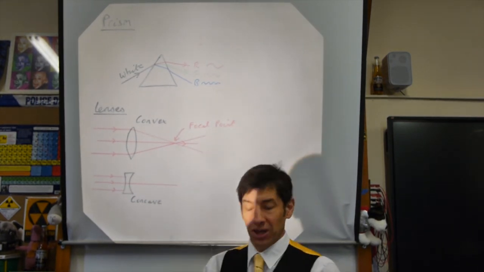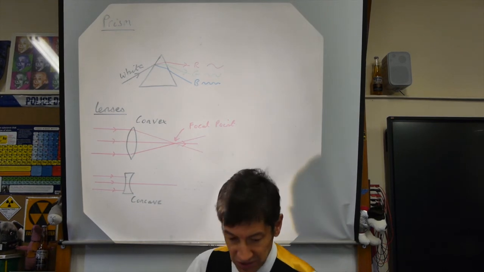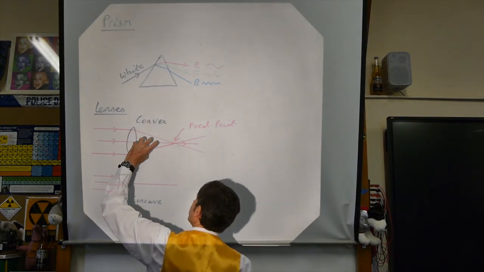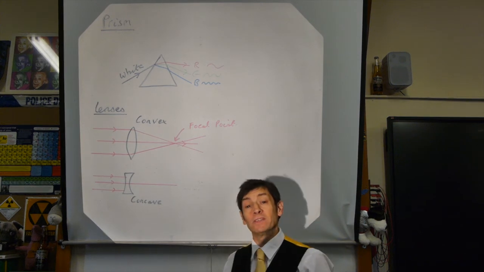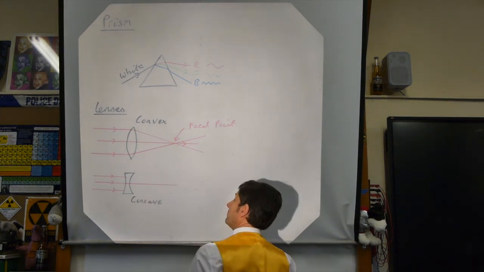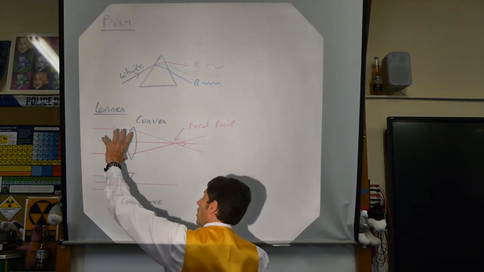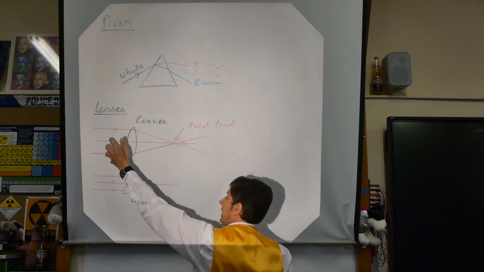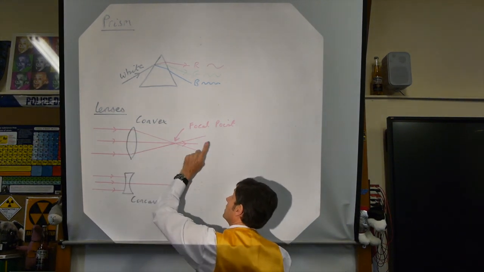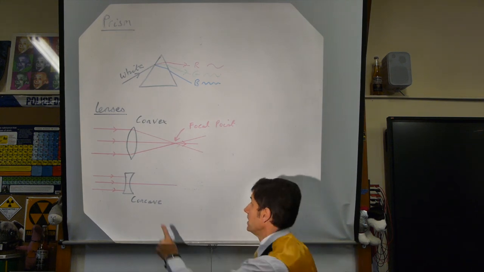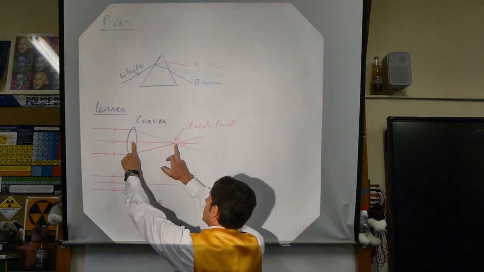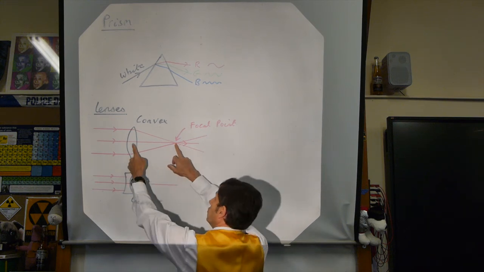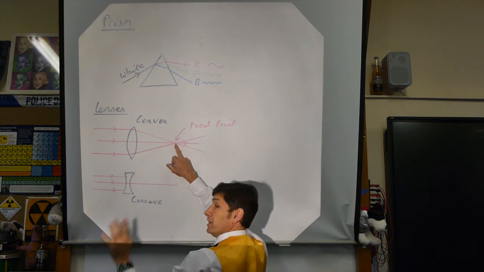Now again, I tend to go off on one, as I always do, because in physics there's so much to say. But this one converges rays. It brings the rays together. Okay? And we choose parallel rays, and if you choose parallel rays they will converge at a single point we call the focal point. From the middle of the lens to the focal point, you can measure with a ruler in meters, and we call that the focal length.